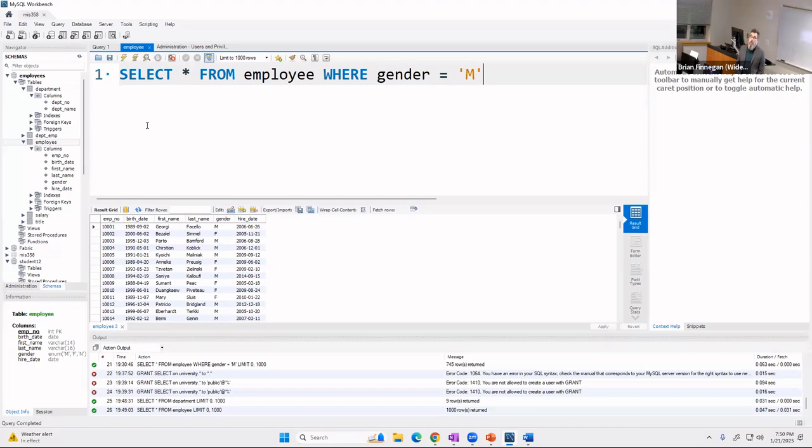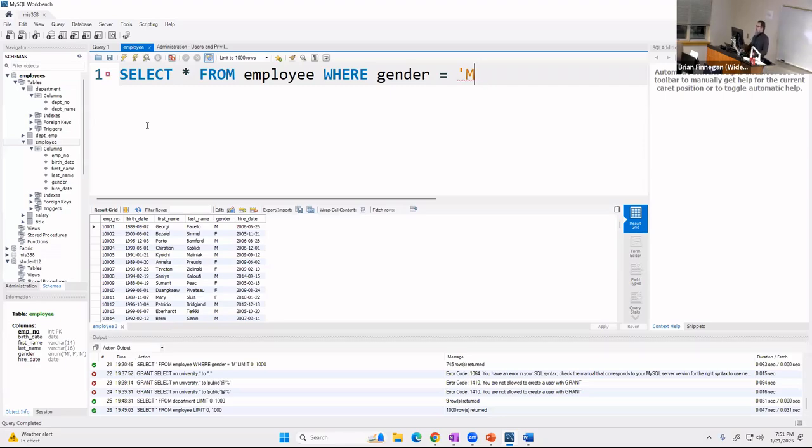That's more sophisticated. We won't worry about that for a while, but that's why when we are referring to attributes that contain character data, string data, text data, those are all synonymous for our purposes, you need to have quotation marks.